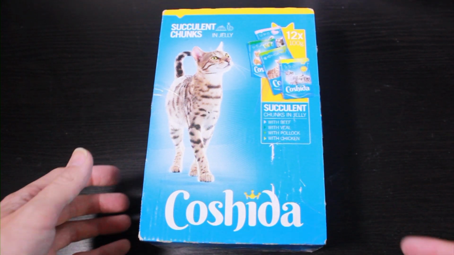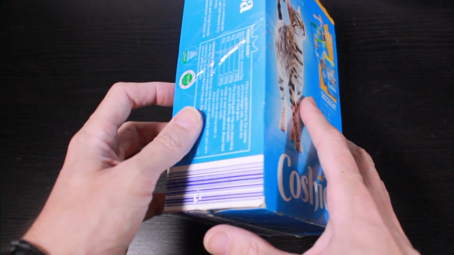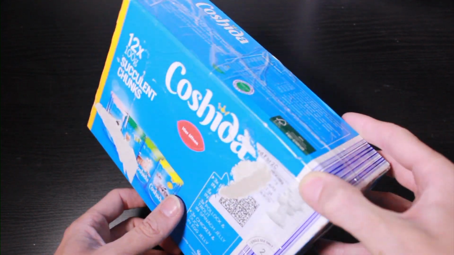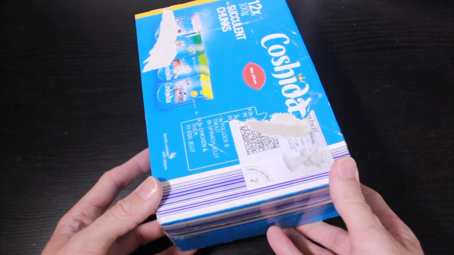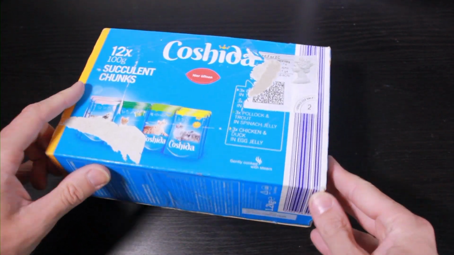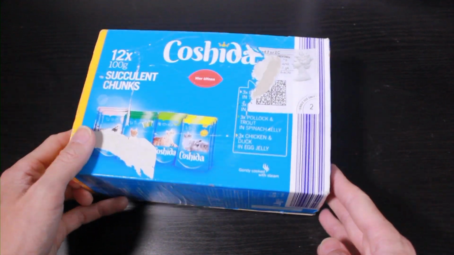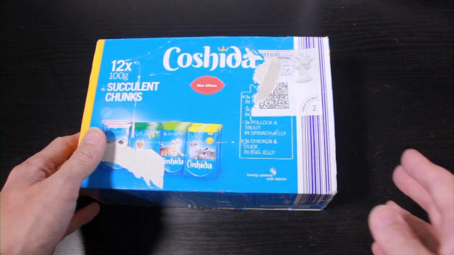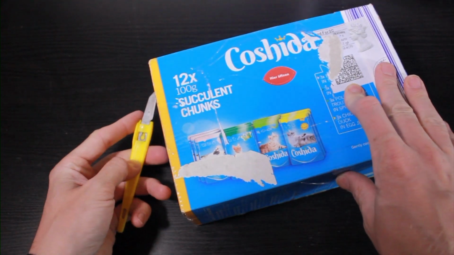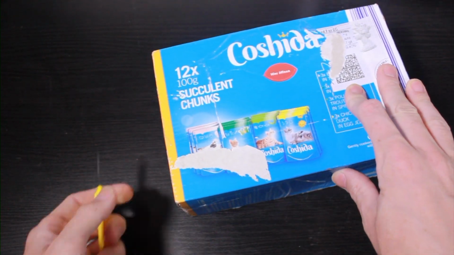I don't know where this has come from. This long barcode on the box makes me think it's from a really cheap supermarket, and this is some really cheap cat food. But again, this is another interesting weird thing that a seller's packaged it up in. I do love getting weird boxes and weird packages that sellers put things in, which is quite fun, just because it makes my unboxing a lot more interesting.